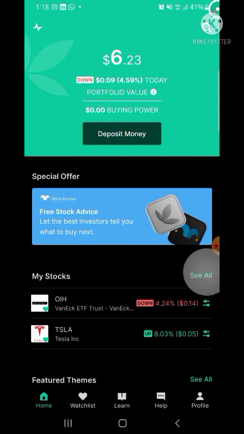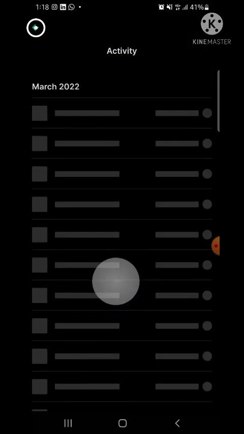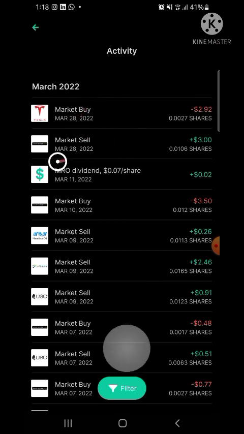So on your home, the top right button, this search option is if you want to search to look for a stock to buy. That's what it is. And this one with the zigzag is just to show you your recent transaction history, the stocks that you bought and you sold before. So that is it.